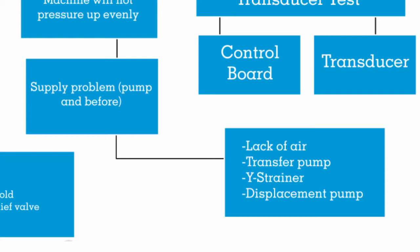Usually if it doesn't pressure up evenly right away, I'll include the displacement pump as a possible problem. What I usually do is put it in recirc mode and jog it at a nice slow speed and watch the analog gauges. Usually they'll just bounce together at every changeover. If they're not bouncing, or one of them stops bouncing, look for if it does it on an upstroke or a downstroke - then you can determine if it's a bad packing, a stuck check ball, or a check ball that's not seating properly. We're leaking fluid past it so we don't have pressure.